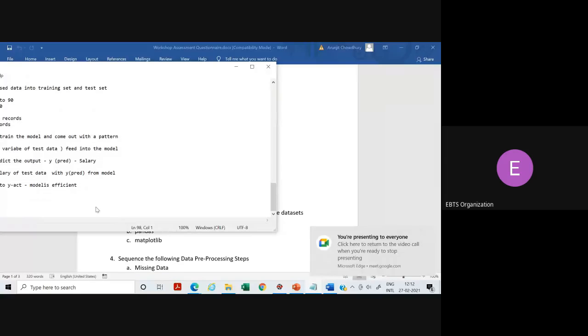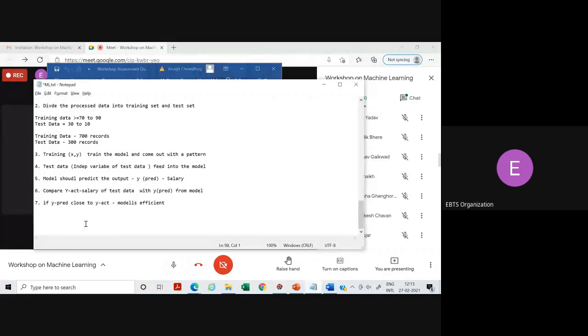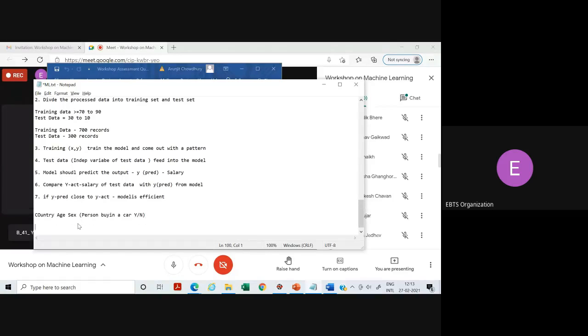One thing, I'll give you some data. I'm not using the same data. You have to tell me. So Akansha, I'm giving you data here. My data is country, age, sex, and whether the person is buying a car, yes or no. I am an automotive company. I have captured on my internet site or through my survey that in a particular country, for a particular profile of a person based on his age and sex, whether the person is going to buy my new brand of car.